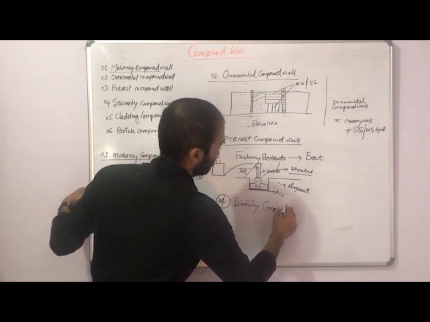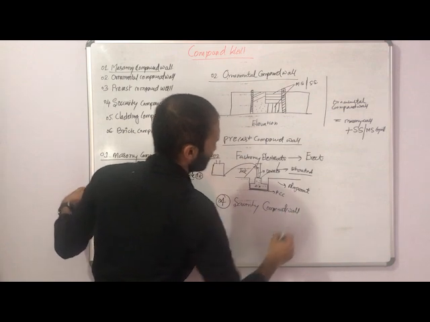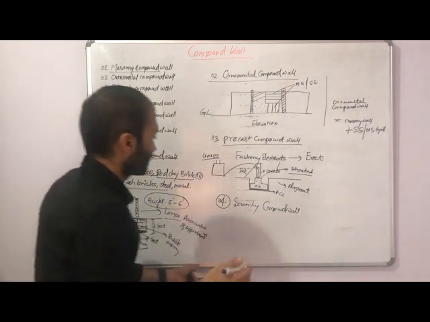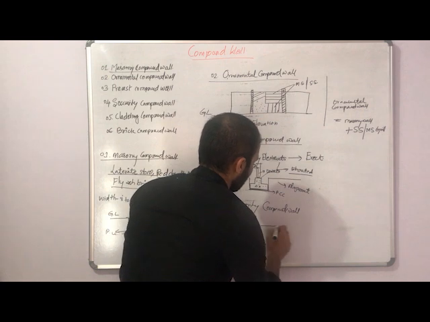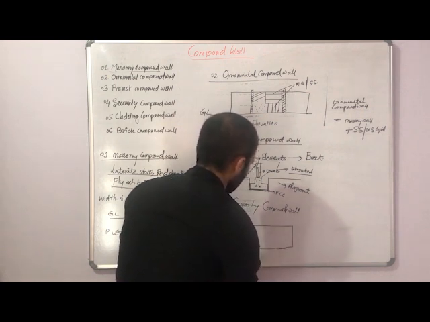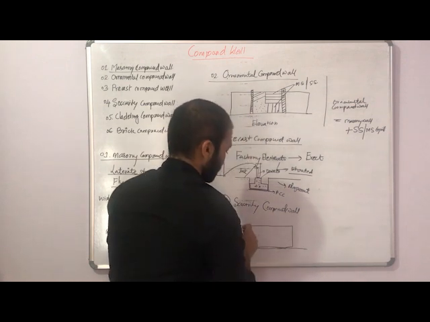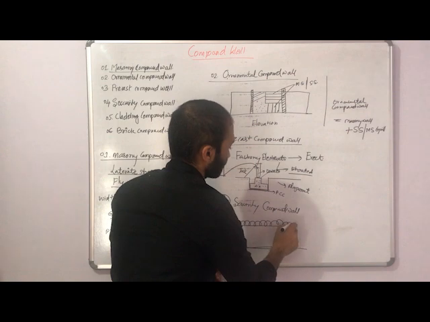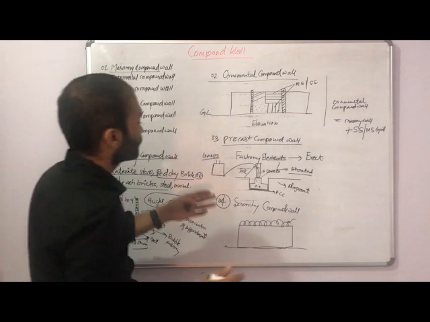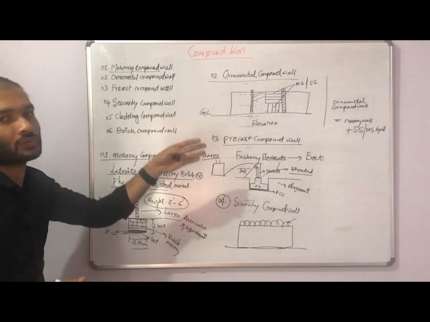The compound wall. Here nothing but the same as usual. Maybe it's a masonry wall or something. I'm just considering these kinds of wall. The elevation I'm writing here. Above that you will find some of the fence which were installed above the compound wall. So this we just call a security compound wall.